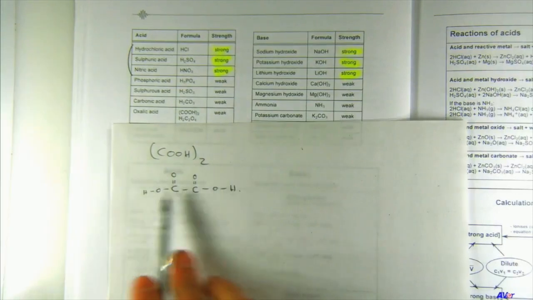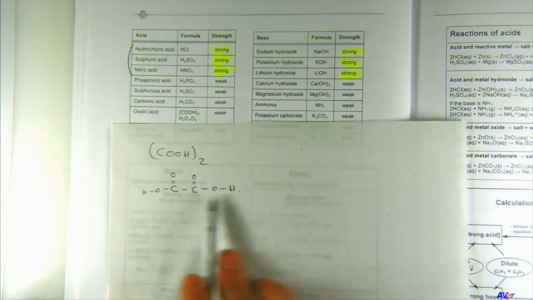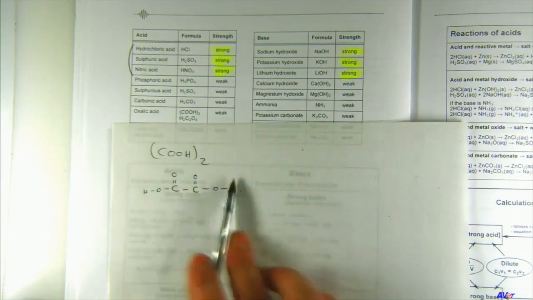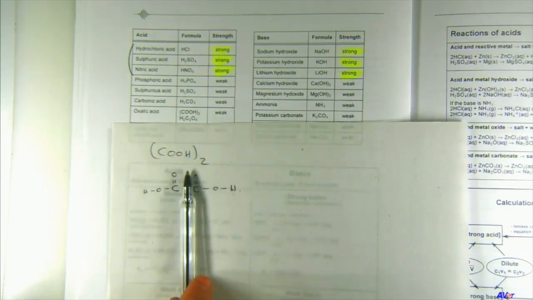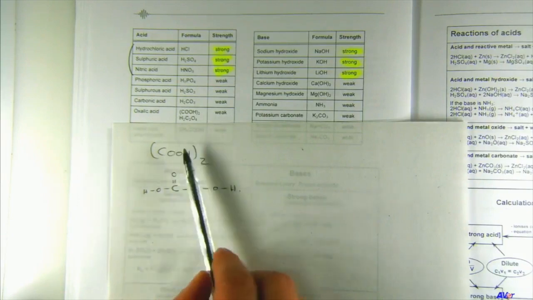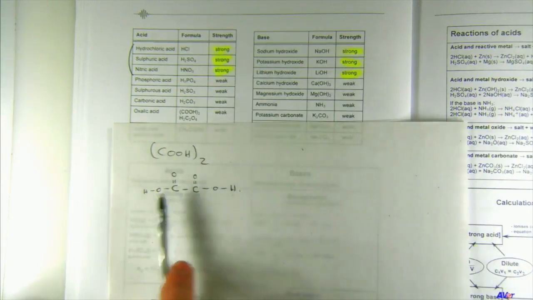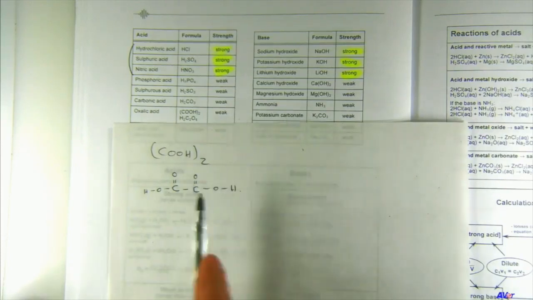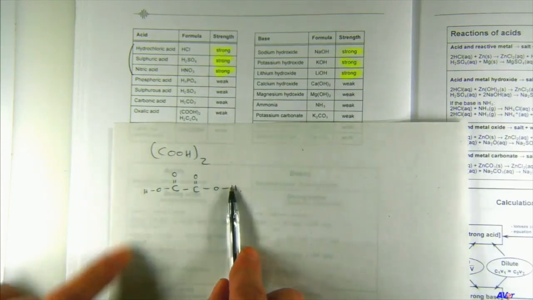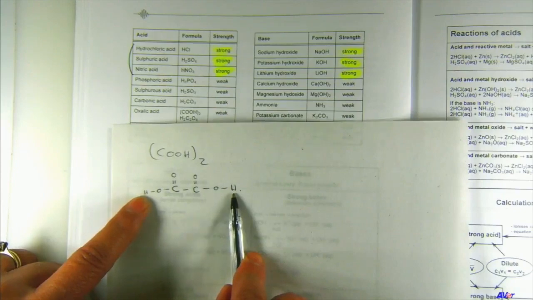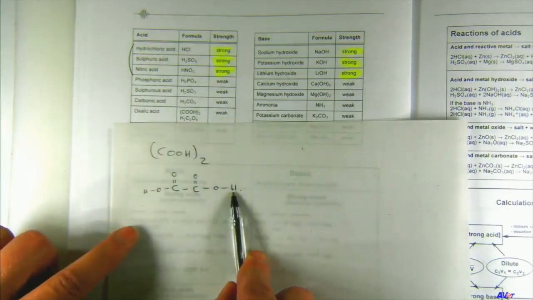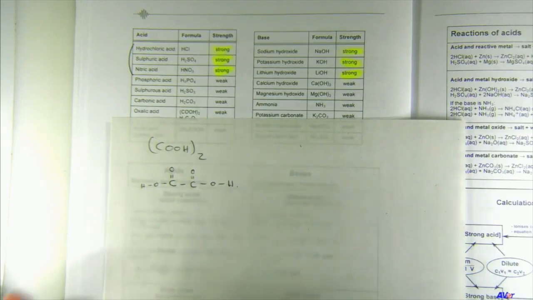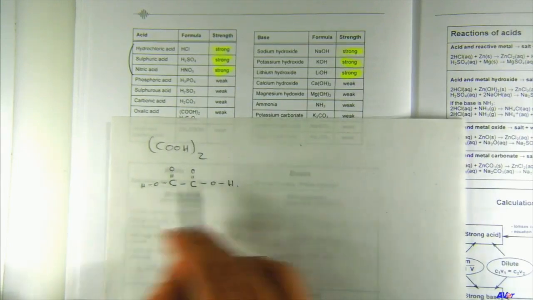So if you look at this one, you've got 2 hydrogens over there, but you need to put the 2 there. They're bonded together. It's not 2 separate ones. Otherwise, we could have just said COOH. Now you have to say 2. So that's where the 2 comes from. But this hydrogen and that hydrogen will be released equally easily. If this one goes, that one usually goes as well, and therefore you are giving off 2.